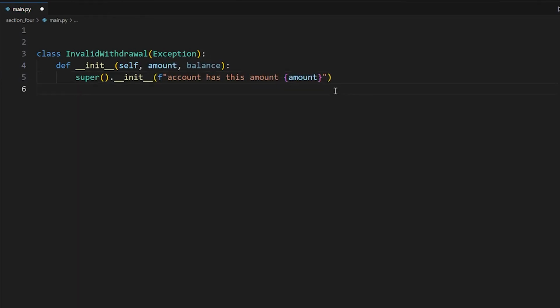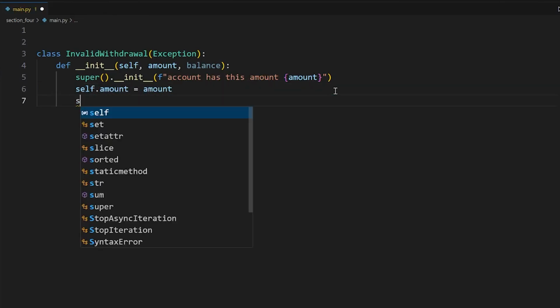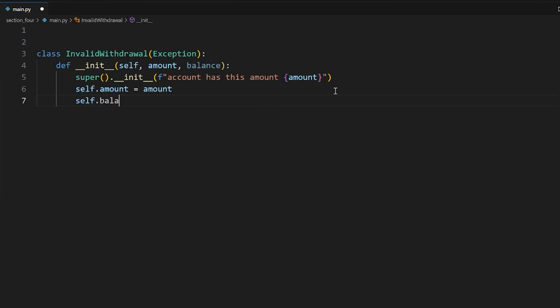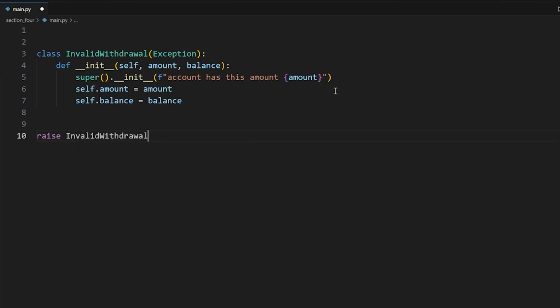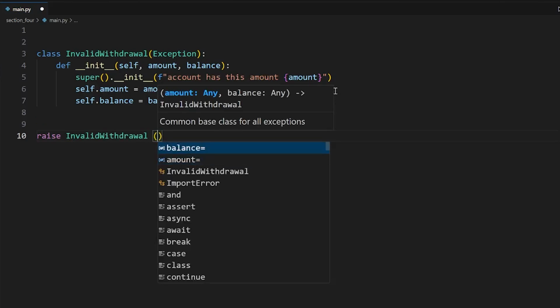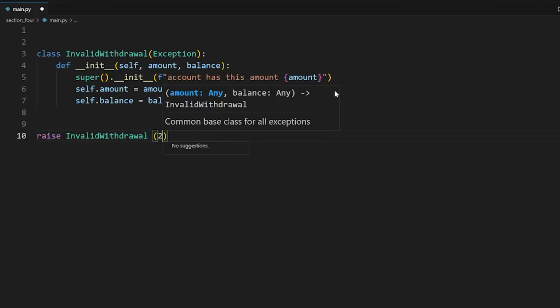And we could also assign self.amount equal to the amount and self.balance equal to the balance. Now if I raise InvalidWithdrawal, of course it's going to ask about the amount and the balance that we asked for down there. Let's just pass 25 and maybe 75.